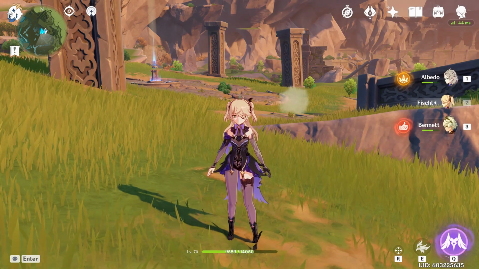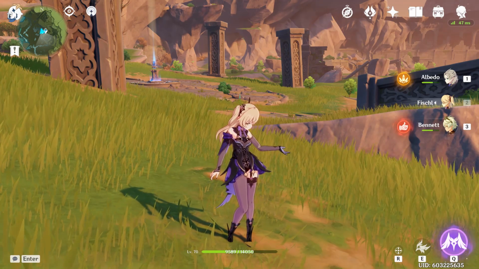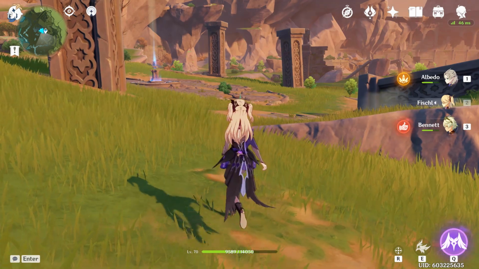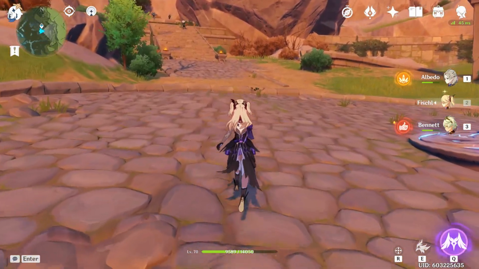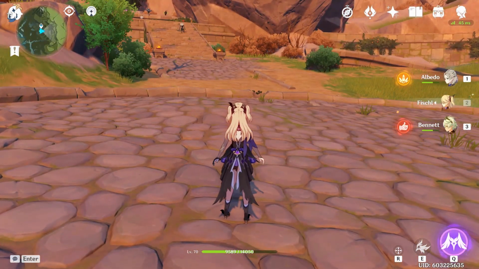This is just comparing their E abilities because their E abilities are very similar in terms of how they work, right? Yeah, and if you guys just skip to the end, the conclusion is over time, Albedo does more damage, but in short bursts, Fischl does more damage.